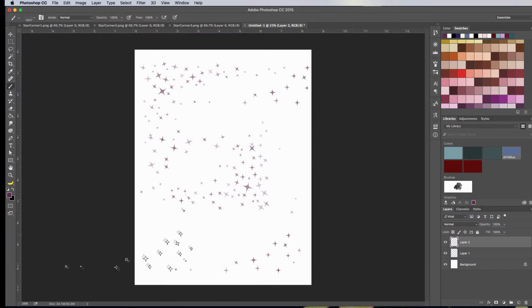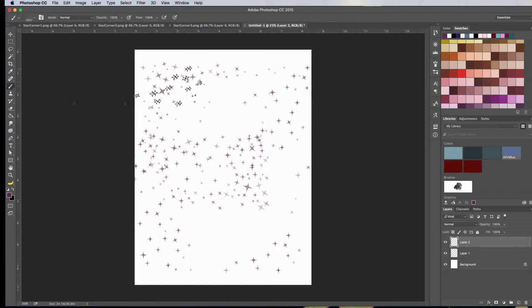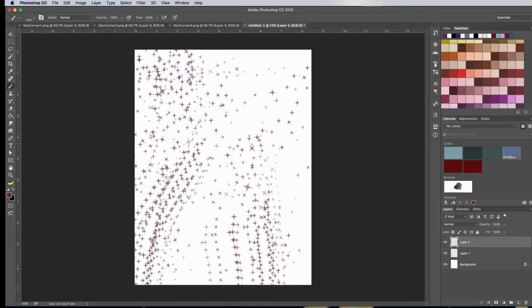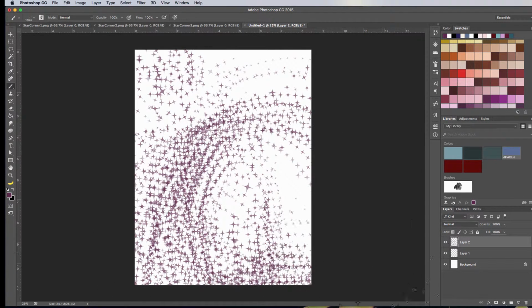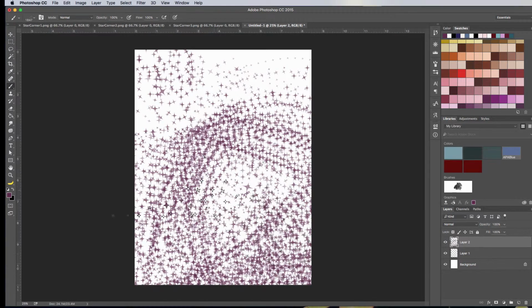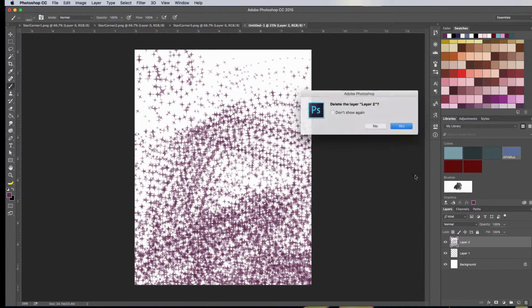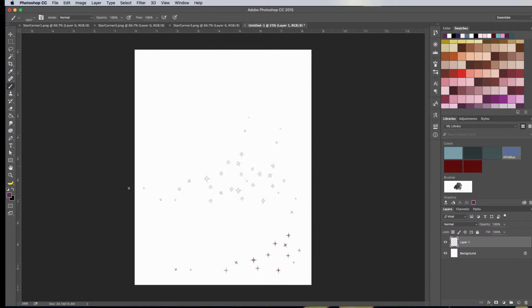Just click these, and it's kind of fun. You can just mess with this and go crazy. Obviously I can really go crazy and just keep clicking. You can also stretch and it will repeat them, and you can make it look like an insanity star explosion. But once again, you can see how this can be helpful for watermarking, for creating little fun graphics with your logo if you want to stamp it on something.